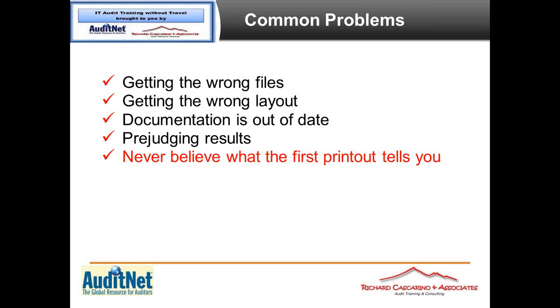Prejudging results can be death to the auditor. When you decide that what you're looking for is a fraud and it should look like this, and you find a record that looks like that, therefore automatically it is a fraud. Never believe what the first printout tells you, particularly if you wrote the program yourself.